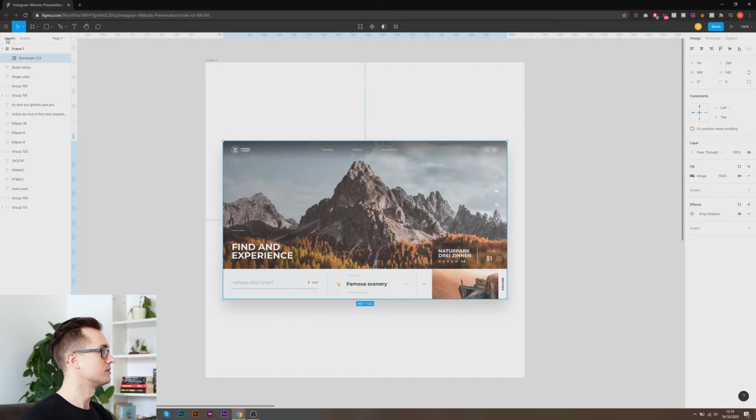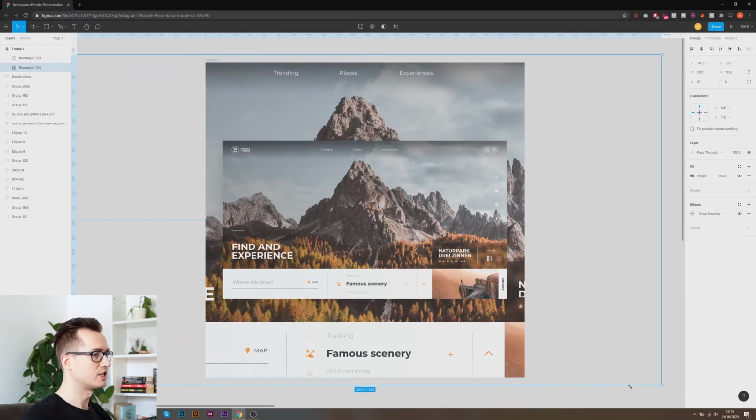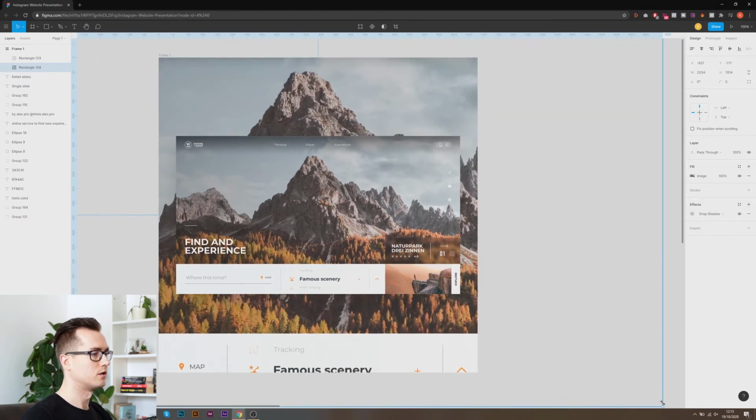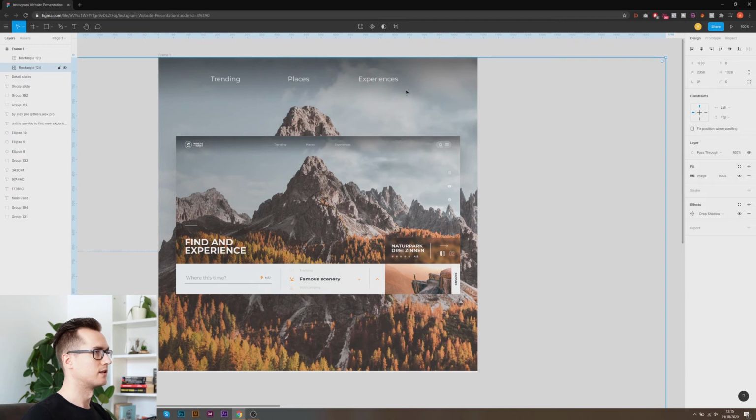If it's something else, just make sure you click layers here and you'll see all the layers of your document. Hold Alt and start dragging underneath. All that does is creates the copy of our design here. Now it appears at the back, and all we do now is stretch it out to fill the whole frame. Something like that.